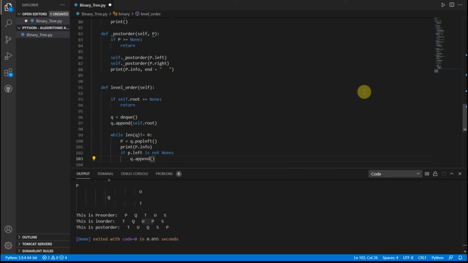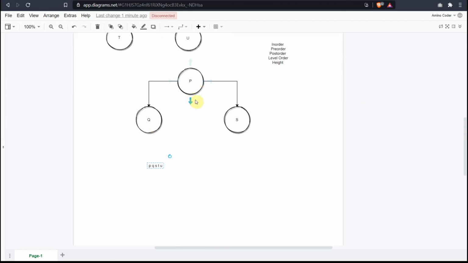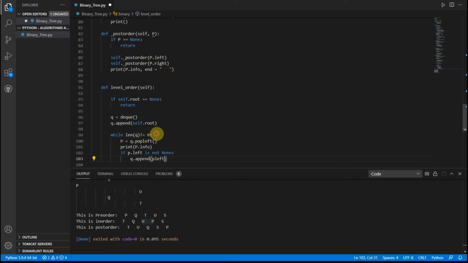So P dot left, right? Whenever I come here, I want to print it and then go here to append that inside this queue, right? So whenever I come here, I want to append this queue as well, so that this condition does not become true. Okay, that's simple, I guess. Simply done.